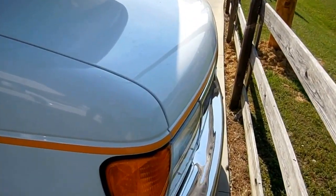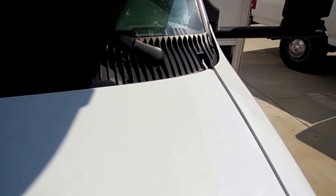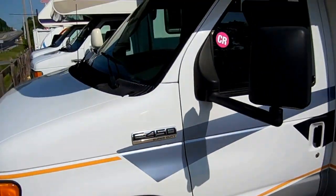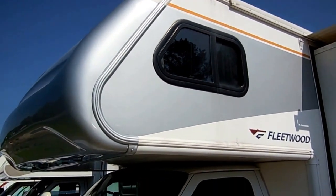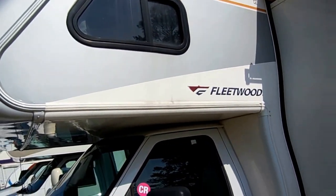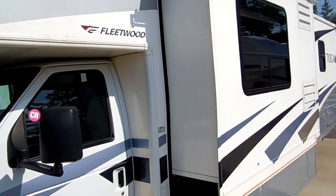This RV looks like new. It's been well cared for. It's got the onboard 4KW generator, two power slide-outs, 32 feet long. Tires look great, almost brand new. It's got the aerodynamic front end — notice the overlapping cap on the front, which eliminates straight edges where most leak problems occur. It's on the 450 chassis, so you've got the wide wheelbase for greater driving stability and less sway.